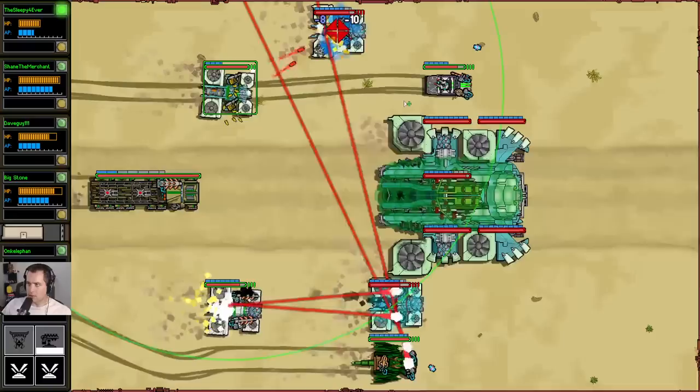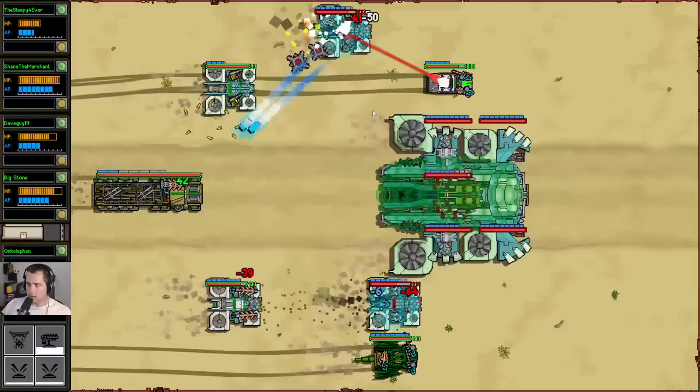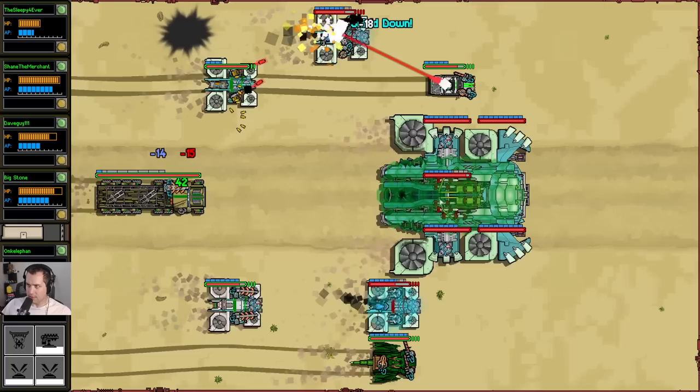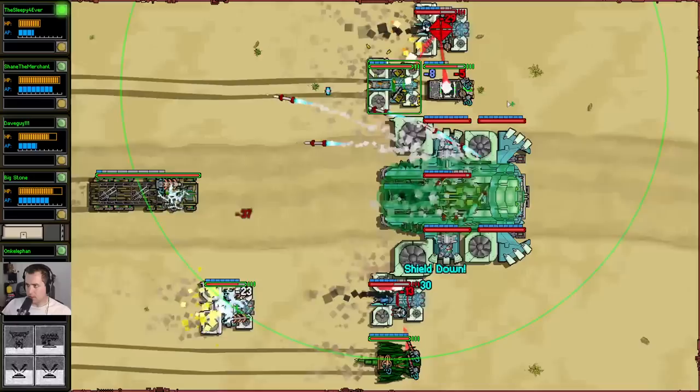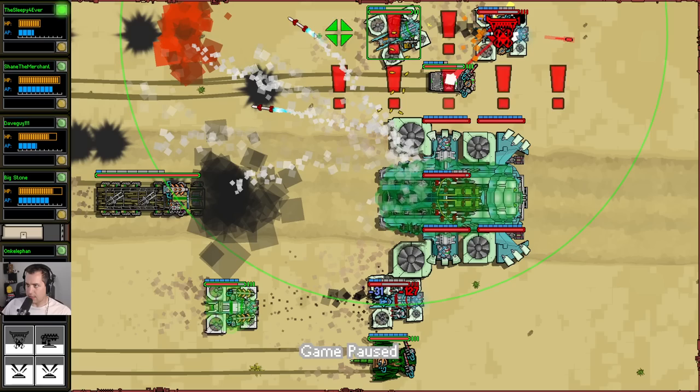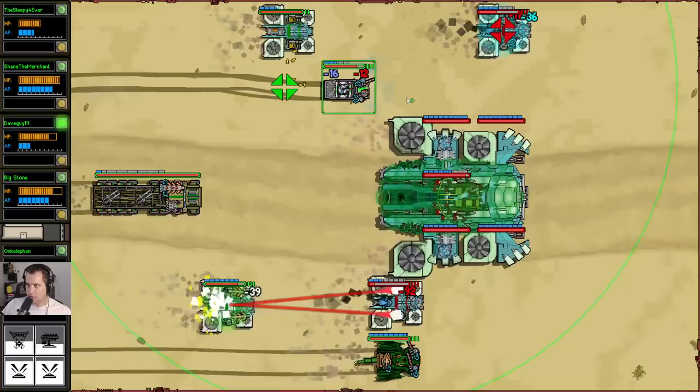Oh, the mines are back. Oh, right, they don't do anything to those things, I forgot. Oh, that's not good. Let's avoid that. Go up there, okay. You need to move back, you need to move back. That hurt a little.